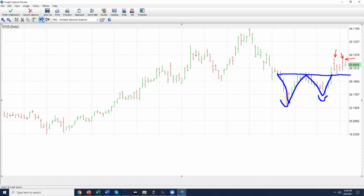But are you going to be right every time? No. I showed you the pound New Zealand yesterday. It went completely different than what I said. I still got 280 pips on my core underlying thing, and I'm going to make some money on it. So it doesn't matter if every trade is not going to work. But if you buy this at 29.25, and then all of a sudden it's sitting on new highs at $37, that's how you make money in the markets.